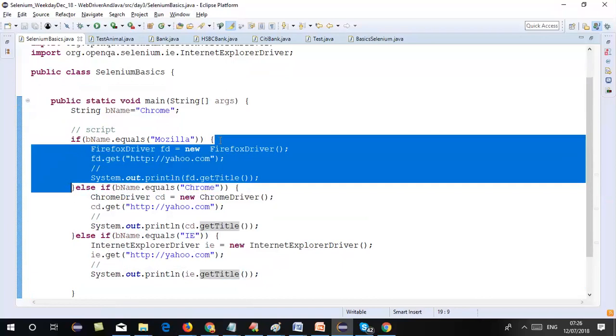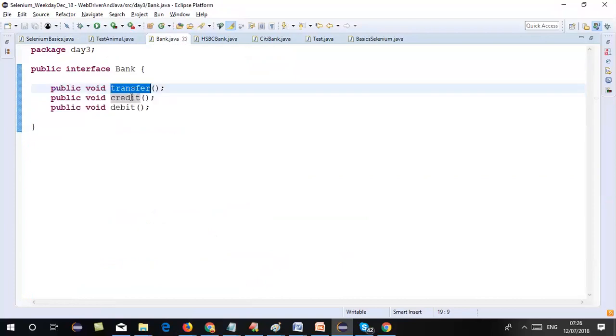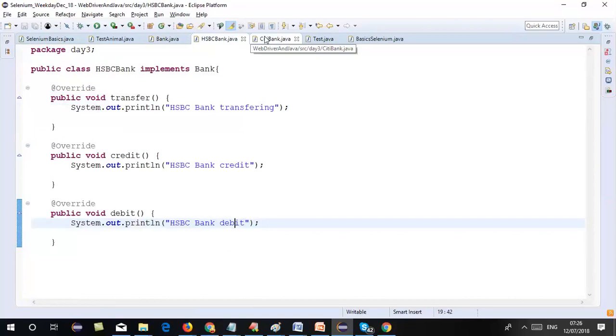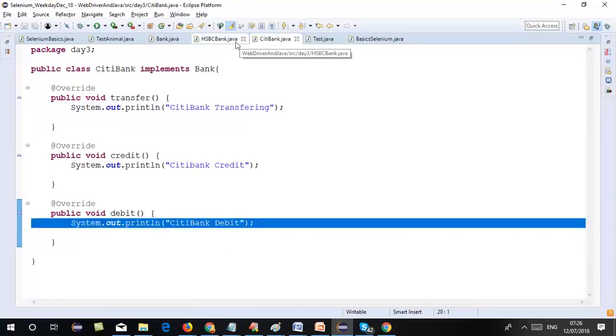Okay, let us go back to interfaces now, right? So this was the Bank interface. It had three functions, and both these implementing classes had three functions. Right.